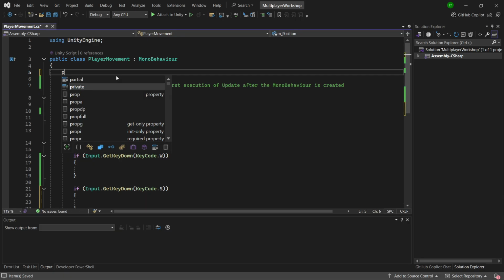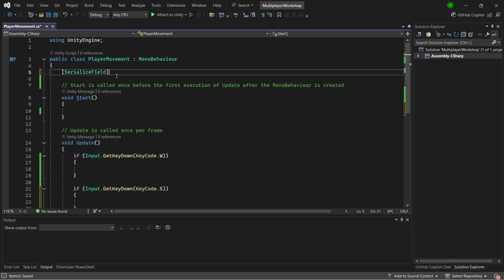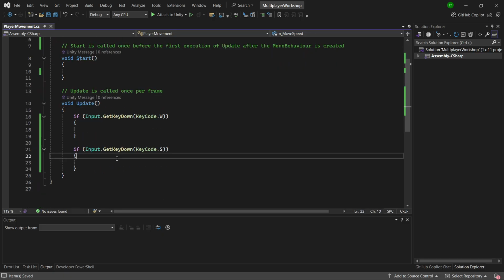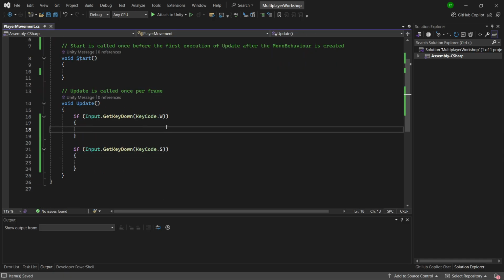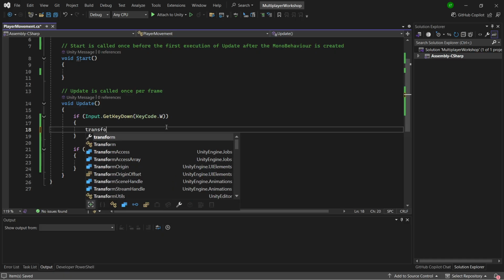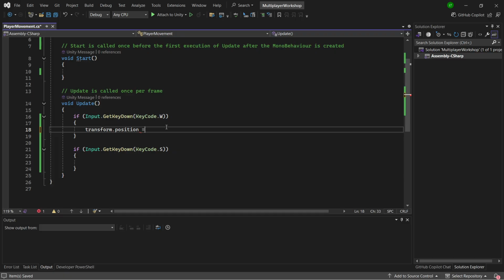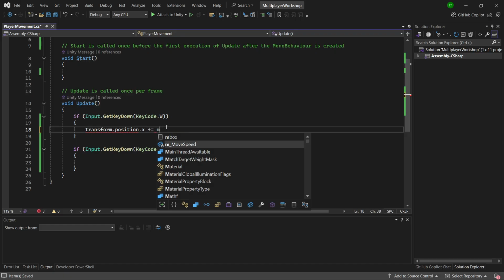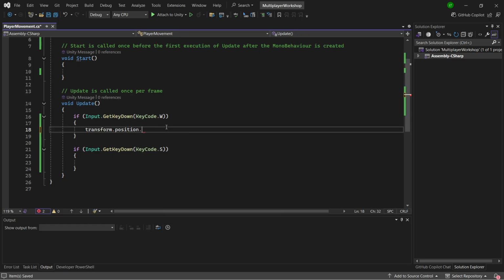No, we don't need this Vector2. Let's just do a serialized field, private float moveSpeed. Okay. So as I press W, I'm just going to do transform.position equals... Yeah, okay, sorry, it's a read-only set.